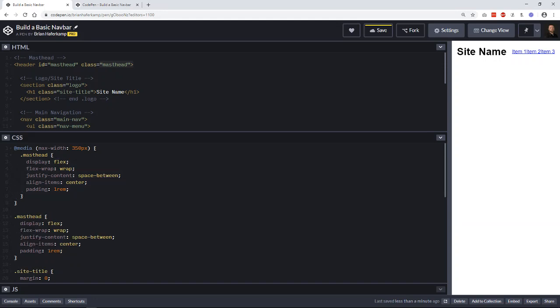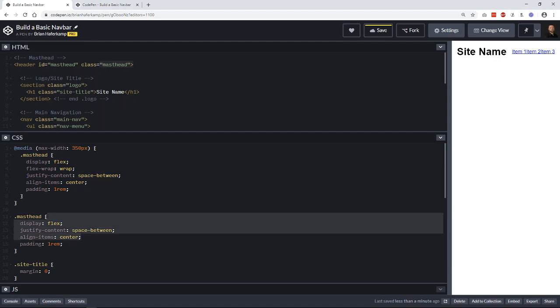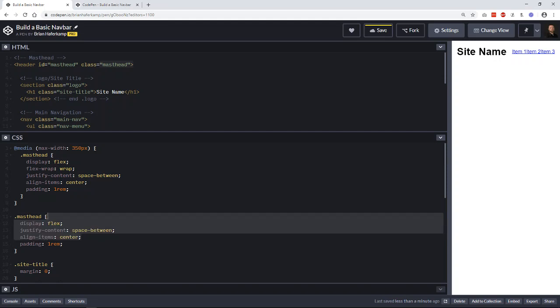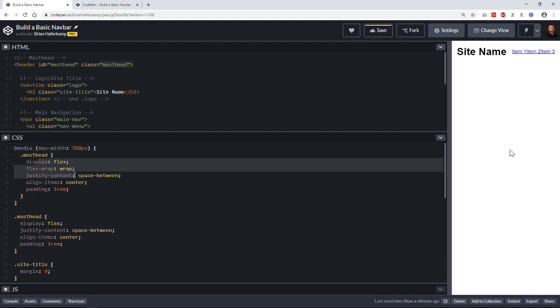So we want our normal style to be no wrap. We don't need these things because it'll already be flexed, and no, that's not right. We won't need those things. Okay, so this says up until 350 pixels we want flex wrap to be in place.